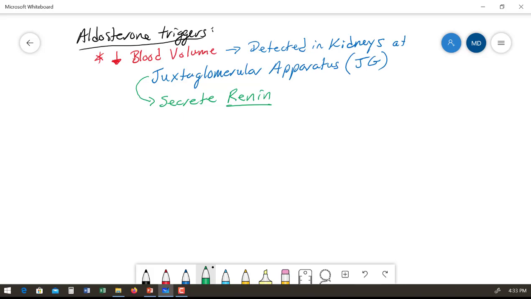If you remember renin, renin is an enzyme. So renin is secreted. Renin is part of, remember the RAS system, I called it, right? So RAS, and that's what we're going to talk about here now. So this low blood volume triggers the RAS system. The first step in the RAS system is the secretion of renin. Renin, now remember, is an enzyme. This moves into the blood. So now we have renin in our blood. Also in our blood is a molecule called angiotensinogen.